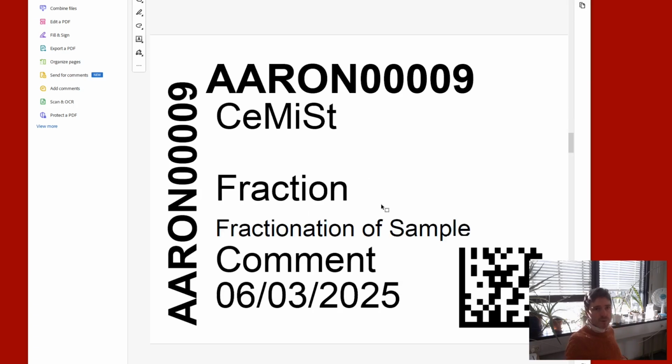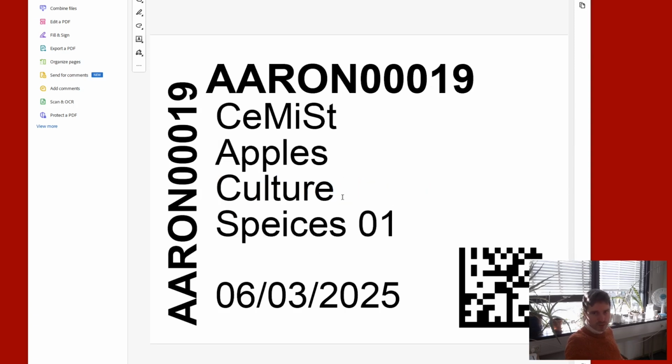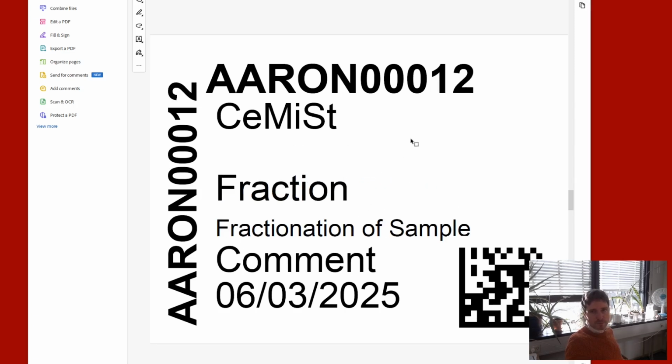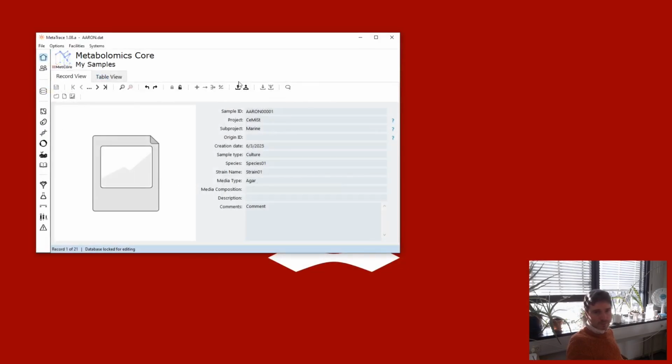Most of the time you obviously won't want to print the entire database, but the PDF will be your entire database. So you just need to choose which pages you want to print, and the page number is equivalent to your ID number as well. So page 12 is sample 12. You can just say print 12 to 20 or whatever you like. And the same goes for the Eppendorf labels.